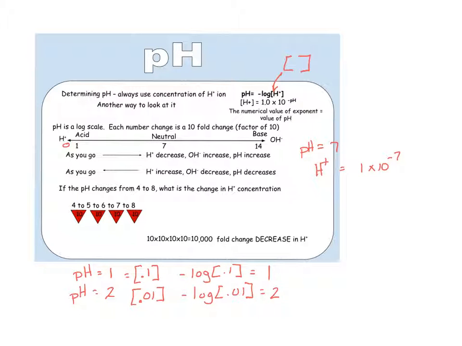Now look, this right here, color blue, this right here is 10 times greater than this right here. This is 1/10 and this is 1/100th. So there's a 10-fold increase in concentration of hydrogen ions in a pH of 1 than there is in a pH of 2. All right, I'm going to just go to the next slide and maybe we'll make this a little bit easier for you to understand.